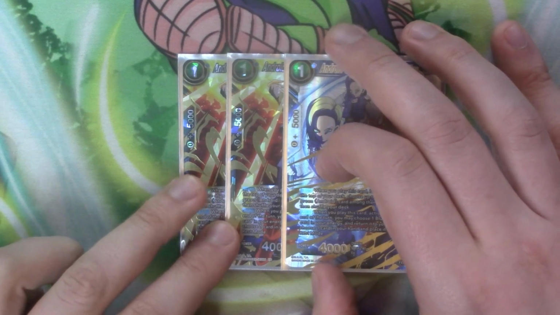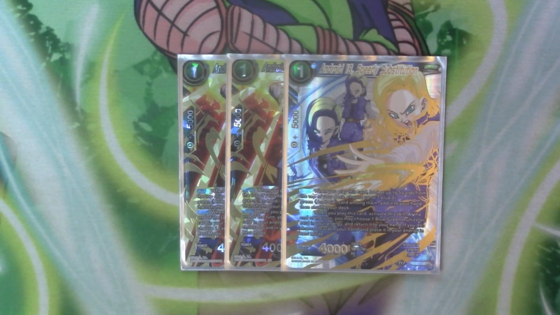So she's got 2 autos. The first being, when it's played, look at 5 cards from the top of your deck, add up to 1 blue or green android from amongst them to your hand and shuffle your deck. So pretty much every battle card in here is searchable. And then when this is played, you activate the skill.